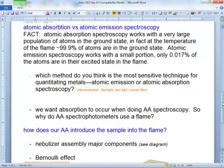Which method, then, Robert, do you think is the most sensitive technique for quantitating metals? What's quantitating? Not identifying, just finding out how much. To quantitate something, you have to know what it is, otherwise how would you figure out how much? Which method do you think is the most sensitive, Anna? Atomic emission or atomic absorption? Given this little fact, it would make sense for it to be atomic absorption.